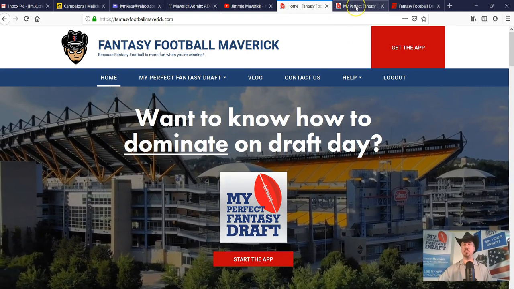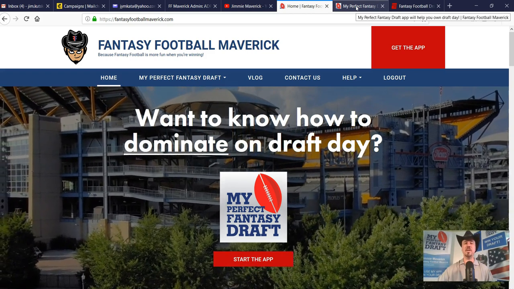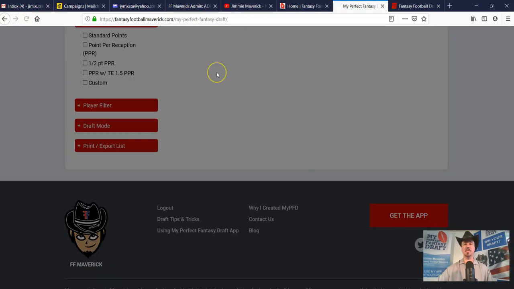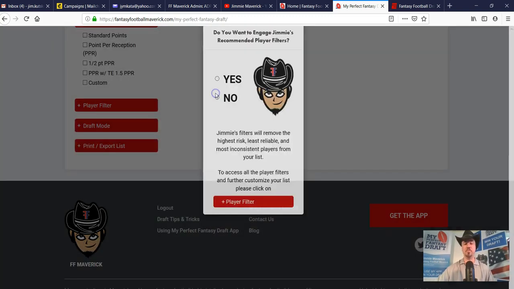Now, there's a quick setup when you go in initially that allows you to set up your customized draft list in just a few minutes. So we're going to do that. I'm just going to refresh this screen. It asks you 3 questions. How does your league score points? In this case, it's a PPR. We have these pre-made point schedules. And also, when you get into the app, you can click on the league point schedule button and set up a custom point league as well if you want. But let's go ahead and do 1 point for PPR.